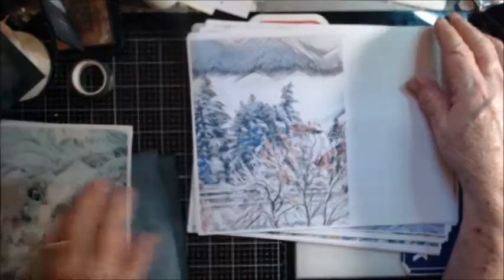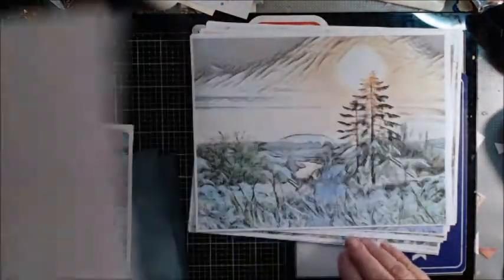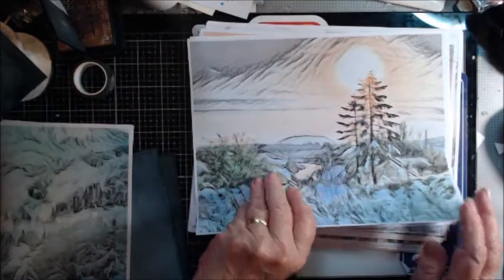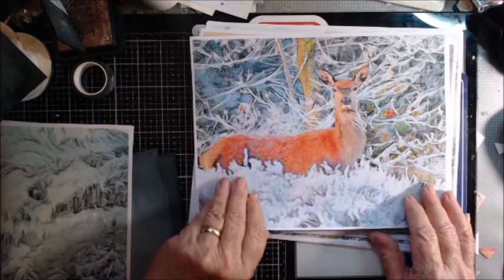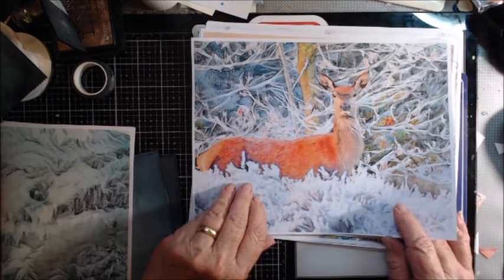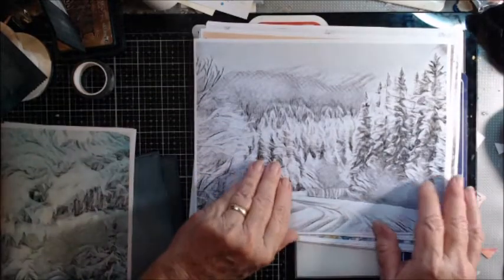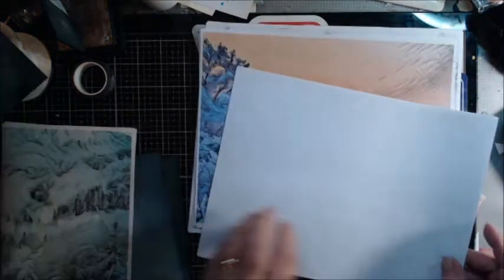And this, ladies and gentlemen, is called Running Out of Ink. So this one didn't finish printing. But I'm going to save it because I can use it for something else. This is a repeat. Look at that. Isn't that amazing? This may have to go on the cover, too. Okay, I'm going to get some papers together. That's where I am. Okay, this will go in the journal somewhere, too.